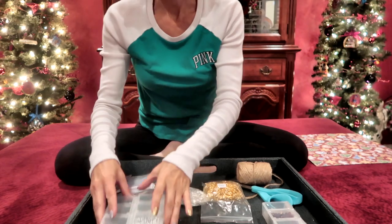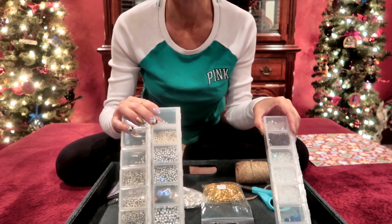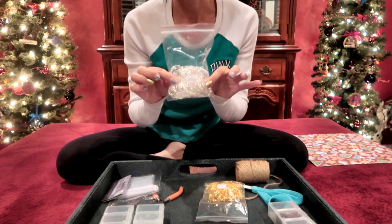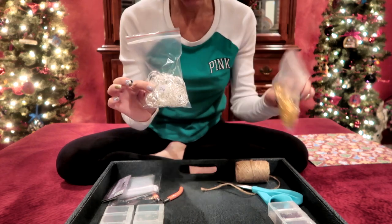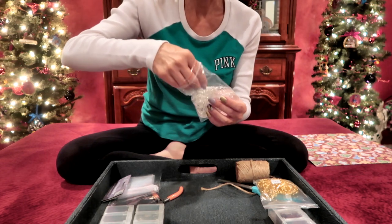They unhook like this, you put it around your wine glass, and close them up. Let's get started. I have several different beads — a lot of silver beads and also some colored beads. These are just the rings — you can purchase them at Michaels, on Etsy, or get them in gold or silver.